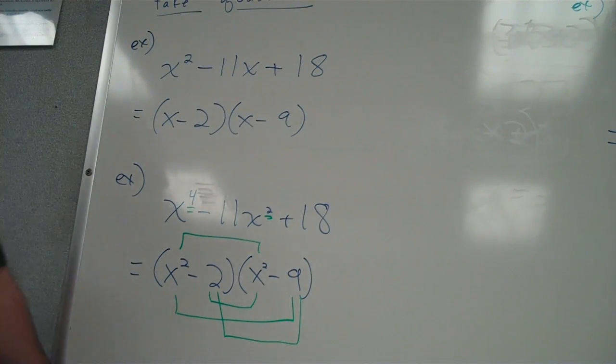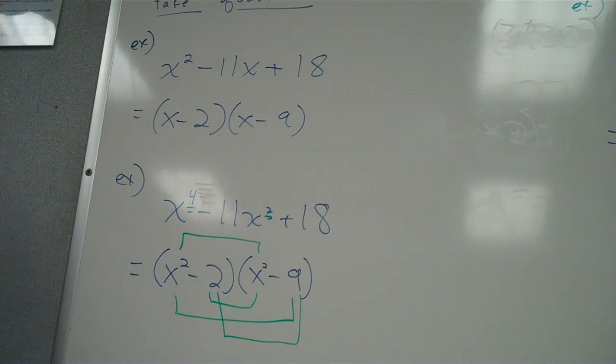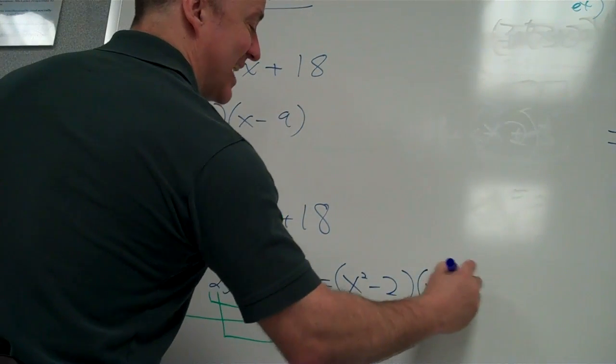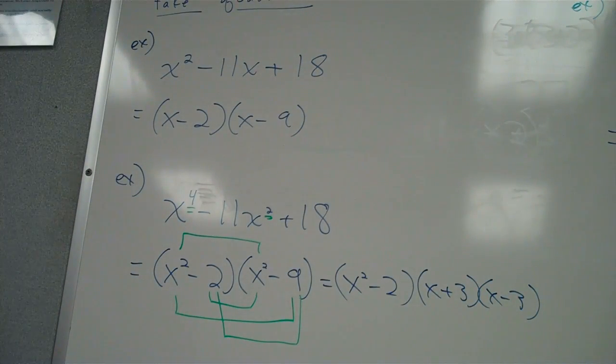Incidentally, is this fully factored now? Sure. Is there anything else we can do? Does x squared minus 9 look like any other rule we learned? Yes, it's a square. Difference of squares. Yeah. Close. So this can actually be further factored to x squared minus 2 times x plus 3, x minus 3. But why would you want to do that? Well, if the directions say fully factored, you kind of have to. So all the rules you learned about quadratics could also apply.